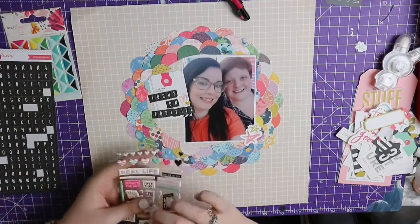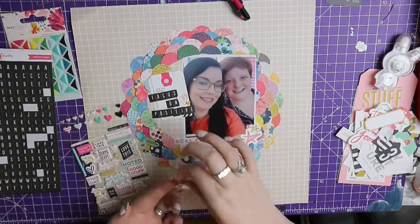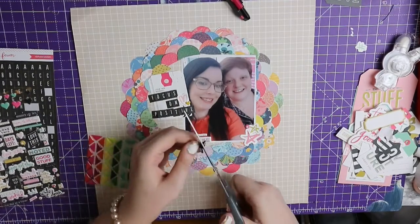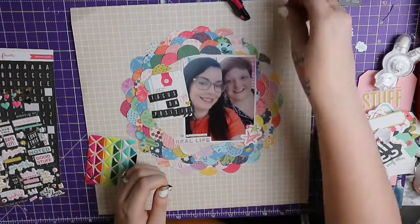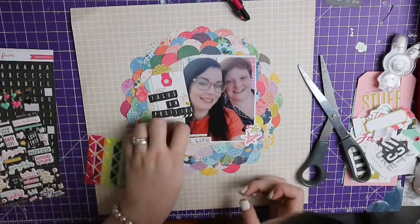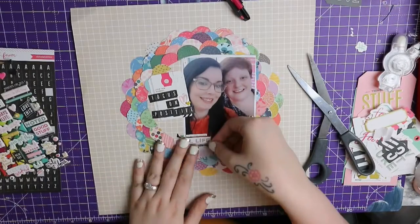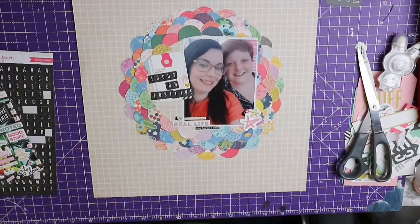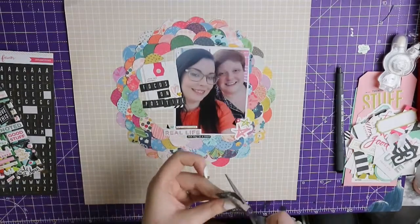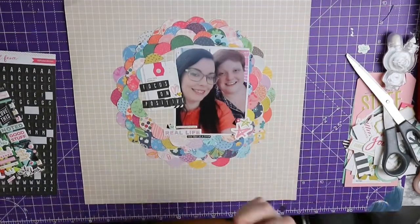So after we did that soppiness, I just used a tape runner to get rid of the details that were on the side there, because it just wasn't going right and I couldn't put my title on properly. So I'm using a few embellishments here and there. I'm just cutting up one of the enamel triangles because I wanted to move some of the darker colours down, since I've got the black of the title, and there weren't really any darker colours anywhere else on the page. So I decided I wanted to use this word love, and then I thought, no, it doesn't really go. Added a few details with a pen.